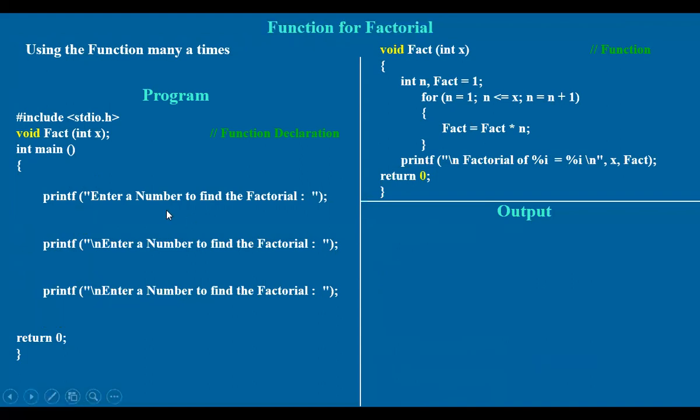Okay. Now, suppose I want to use a similar type of function here, but this time I am using only one variable. Is it possible? Yes, it is. Let us see how. Once it asks for a number, we enter a number here and that is assigned to A. It calls the function with the value of A. So suppose you have given 5. This 5 is passed from the main program to the function, and this factorial is calculated for 5, right? And it is displayed.